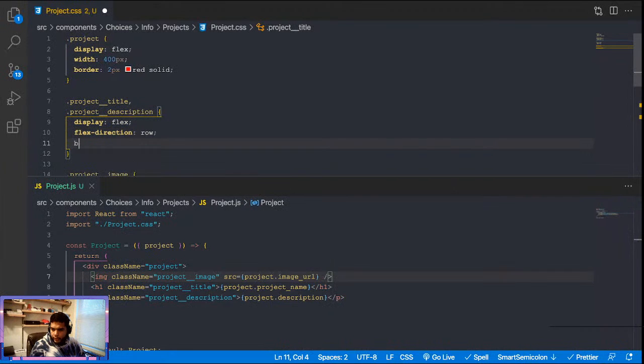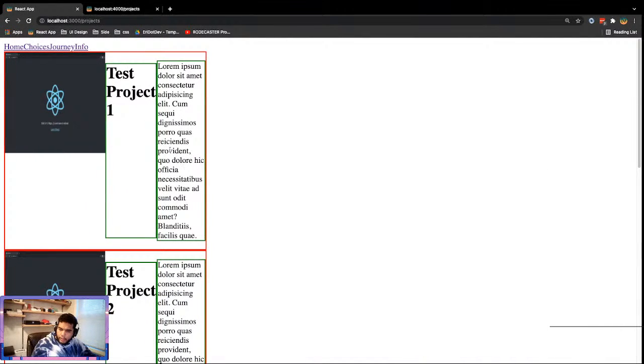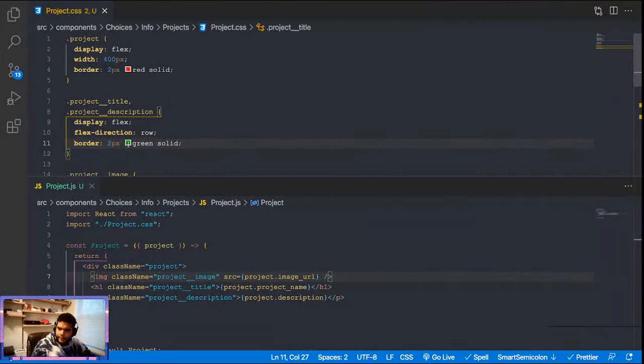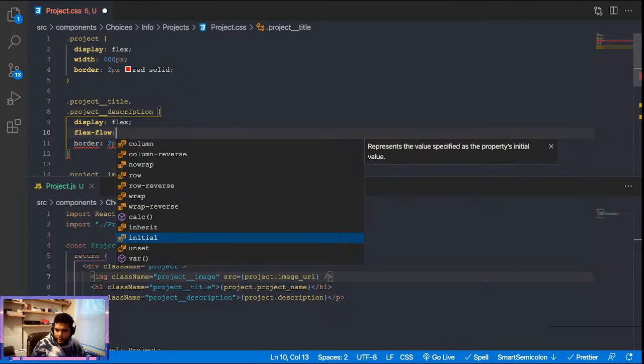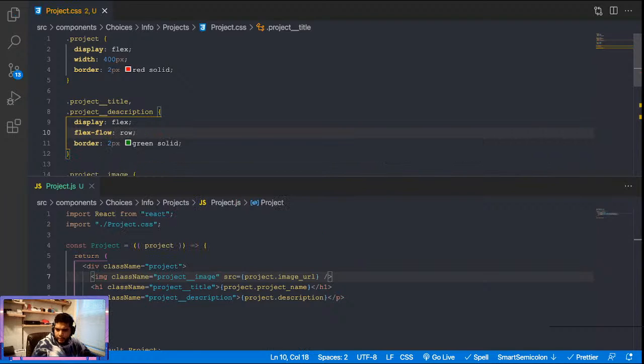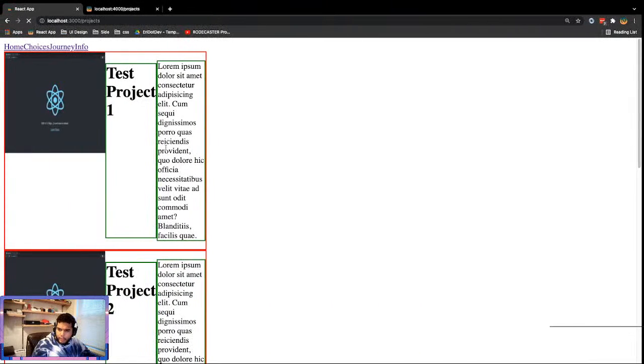Let's do a border on this as well, just so I can see what's going on. 2 pixels, green, and solid. Okay. So flex row? The heck? Yeah, row. Maybe that's it. I know there's a way to do this.